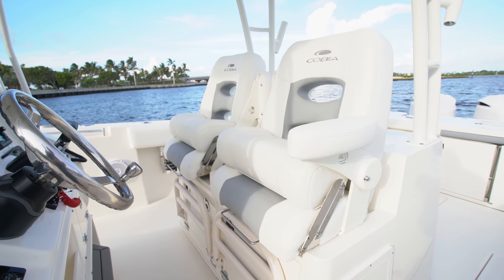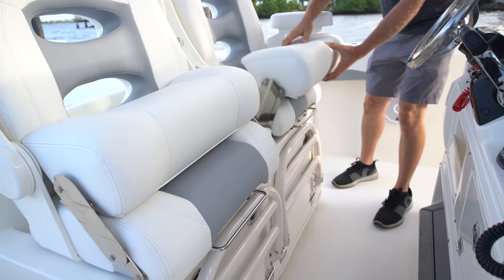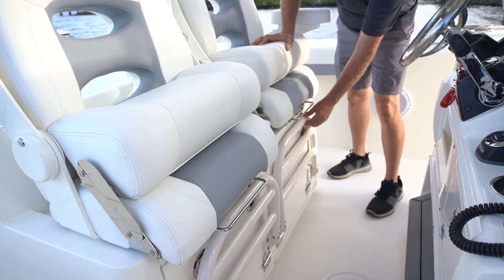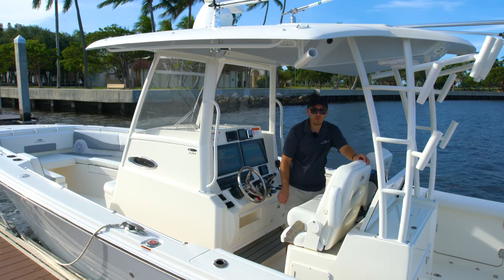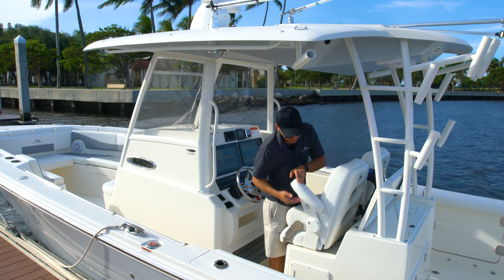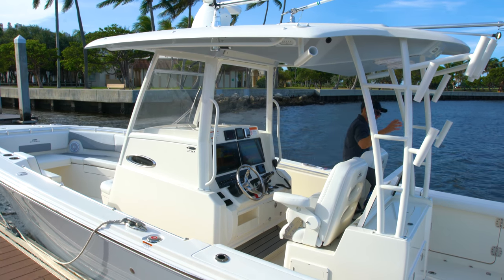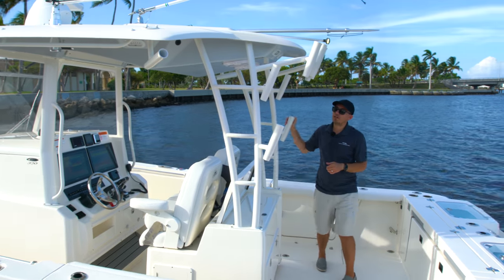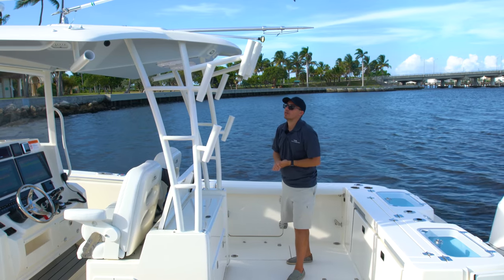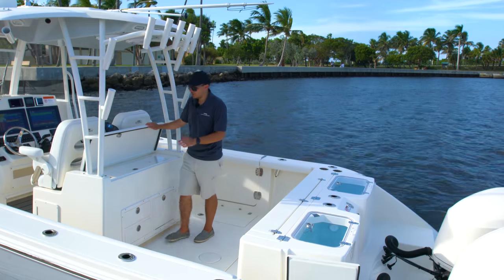Dual captain's chairs feature a fold-down bolster for a nicer seating arrangement — you can sit a little bit higher and there's a great footrest that swings out, steeper than most you'll find on a boat of this size, with integrated SeaDek-type material. Fold-down armrest on each side along with two in the center and cup holders. The hardtop has ladder-style legs coming back, with easy-to-access rod holders, conveniently located spreader lights, and two more JL Audio speakers.